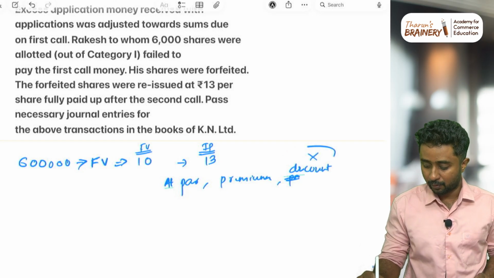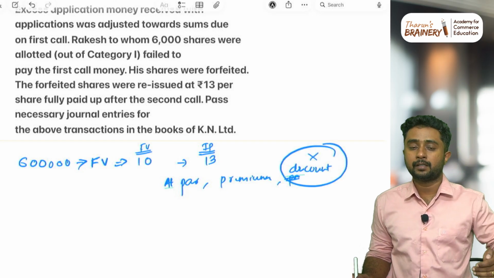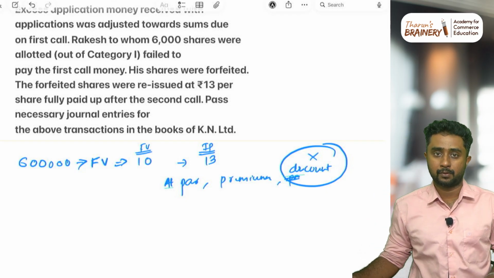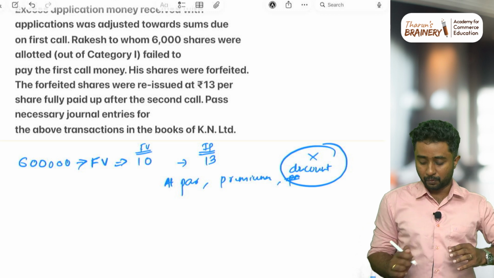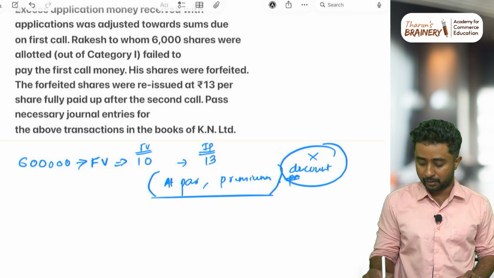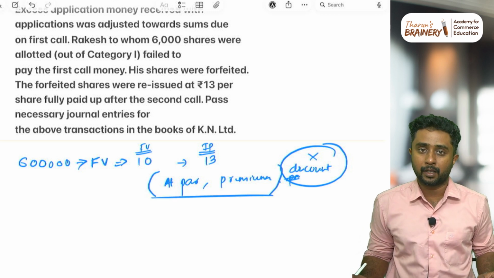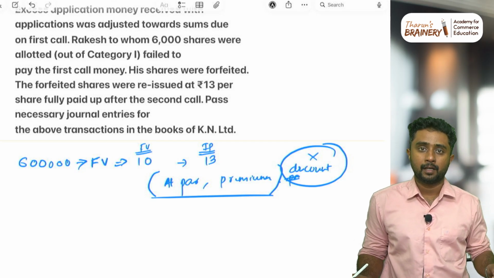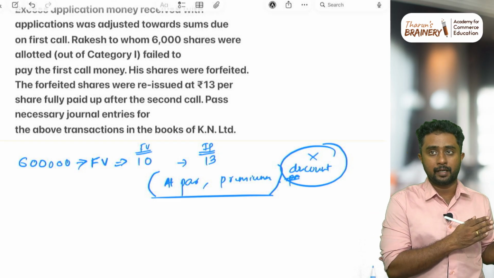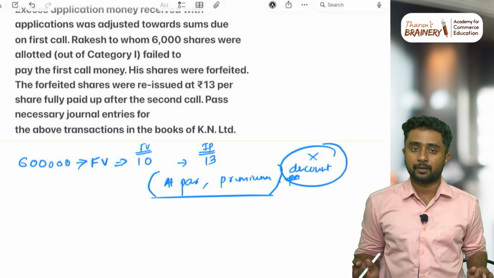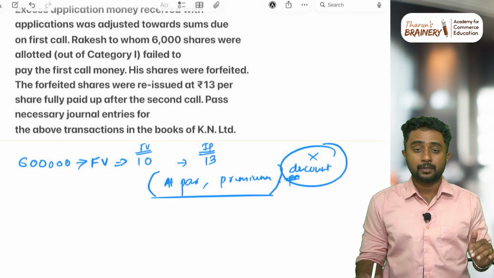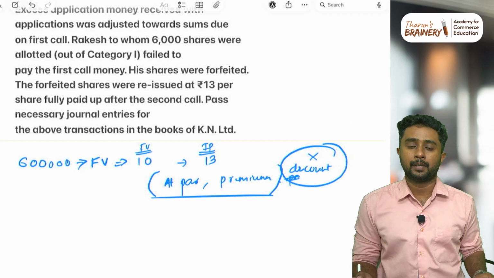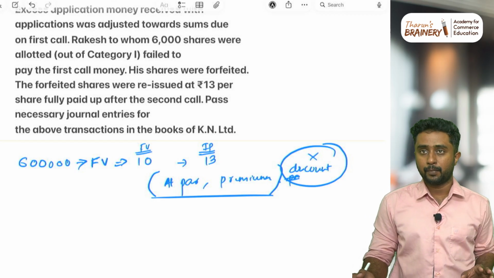In normal questions, when shares are issued for the first time, discount cases are not in the syllabus of class 12 exams. The doubt you may have is that at reissue we reissue at a discount. Okay, that is the reissue case. Once shares are forfeited and given to someone else, we can reissue at a discount. When shares are issued at a discount for the first time, the entries related to that are not part of our syllabus, so that is not coming in this concept.